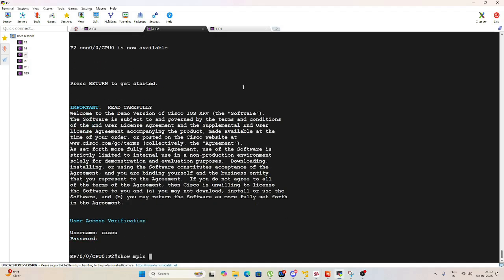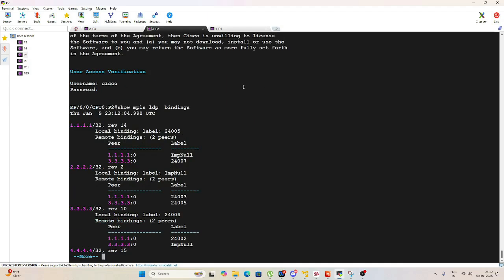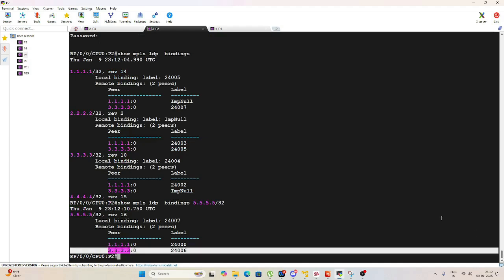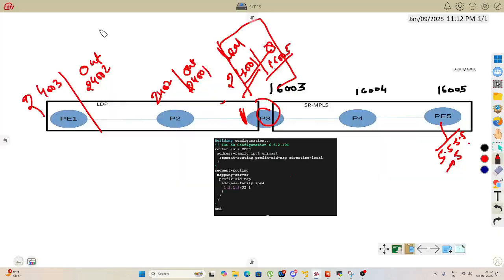And we see we are receiving this entry from the LDP bindings from P2. So if we do a traceroute from P1 to P5, our MPLS path would be through, and on each hop we will see the respective label.